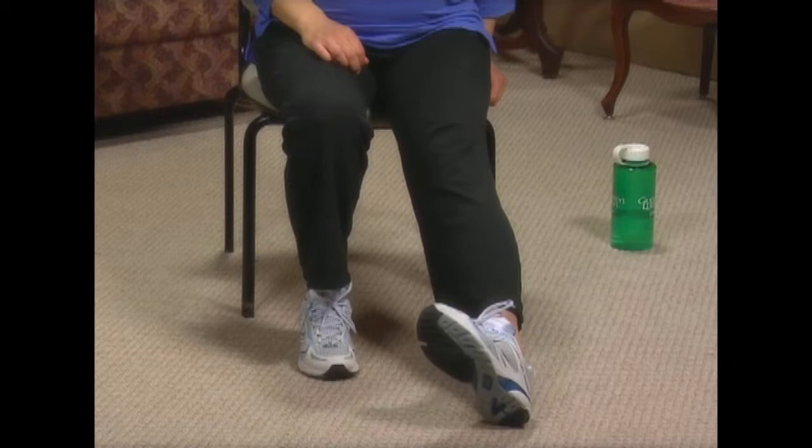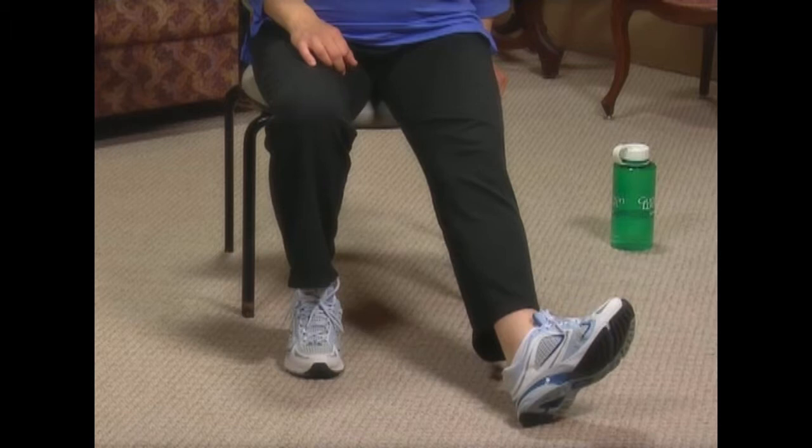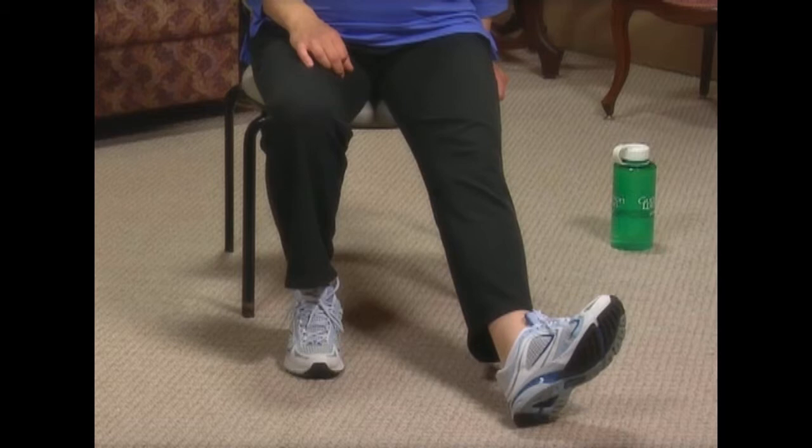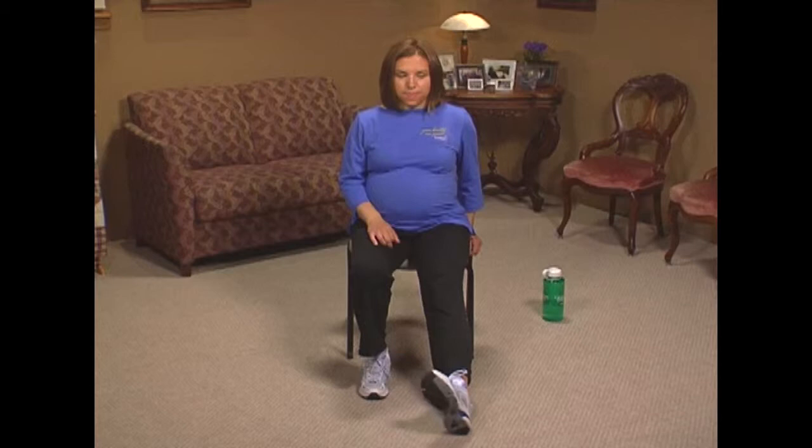Heel sits down on the floor. We're going to rotate our foot in and out from the hip. Nice gentle stretch. Two more. In and out at your own pace. Good. Let's switch to the other side.